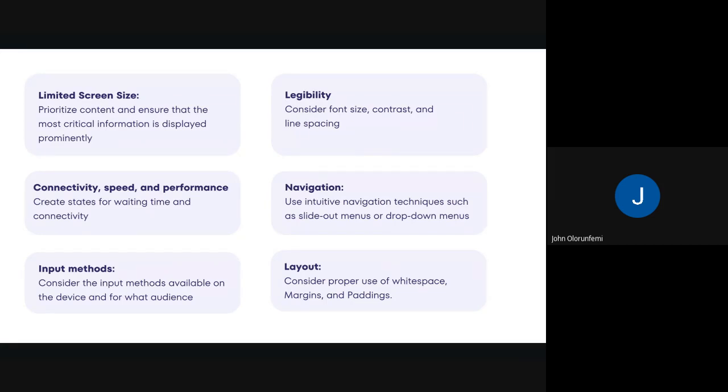And also the layout, you want to use proper white space, margins and padding. This is a common thing I find in people who are pretty new in the design field. They find it really difficult to understand what is the right spacing to use, the proper use of white space, proper use of margin and padding. And it's totally understandable, but it's something you really need to improve on when considering designing for small screens.